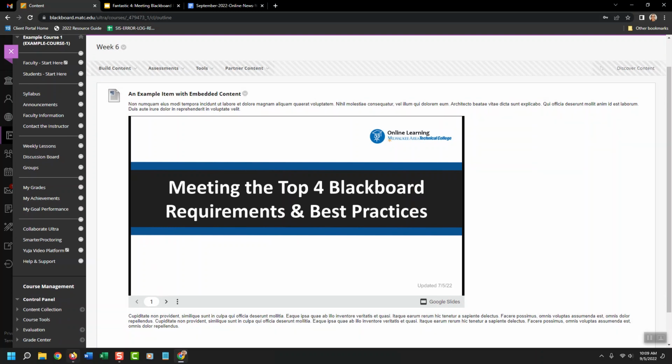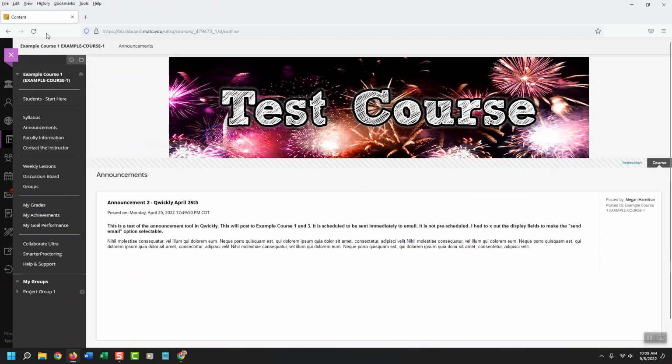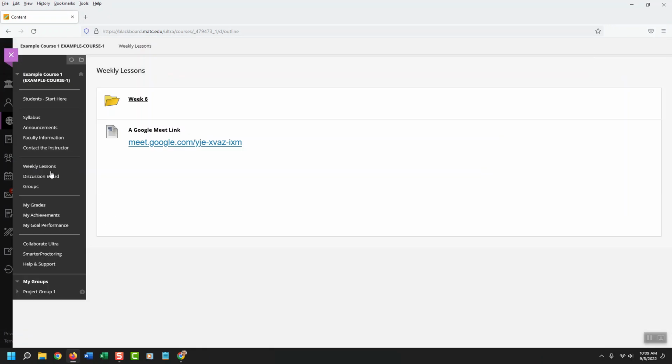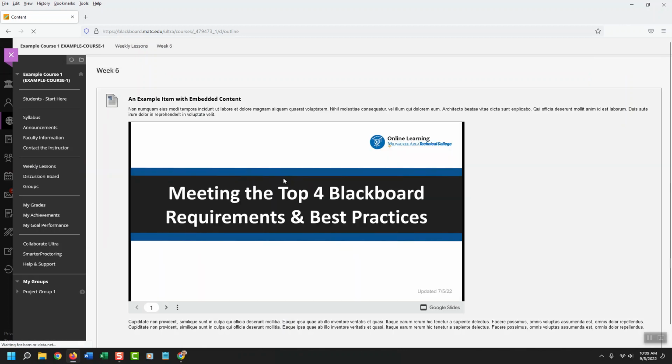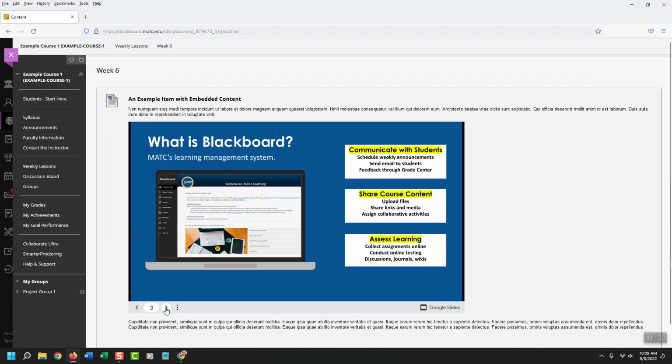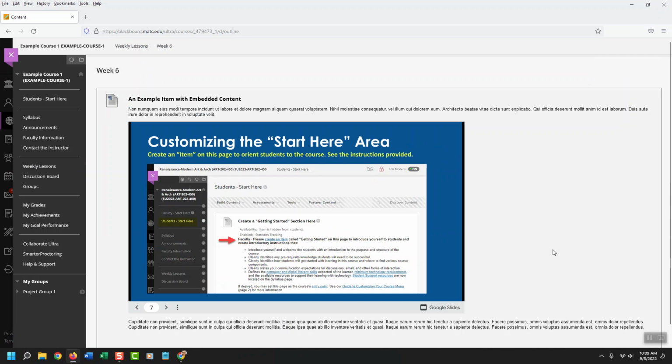And just to verify that students can see this, I'm going to go into a separate browser. I'm going to refresh my screen. I'll go to that area. Yep, and now it's showing up. Great. Okay. If it hadn't been showing up in the browser, I would suspect the browser is blocking embedded content.